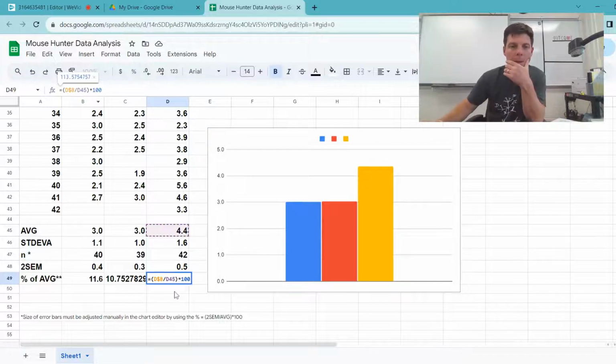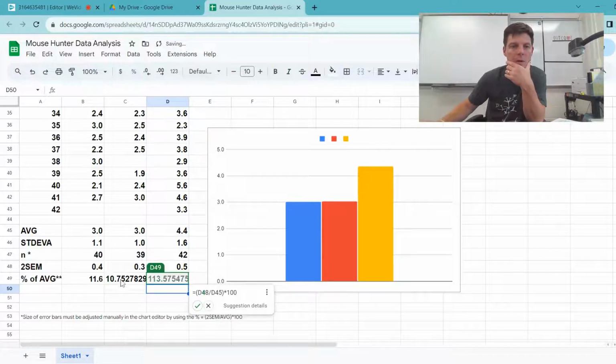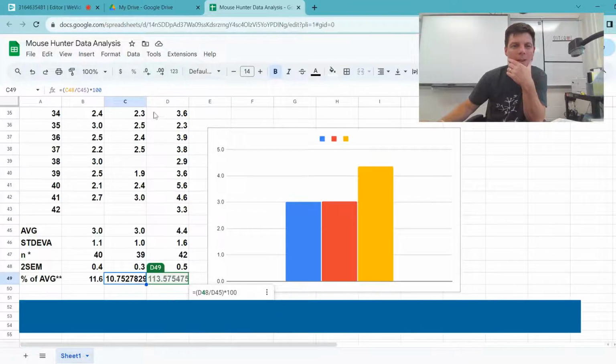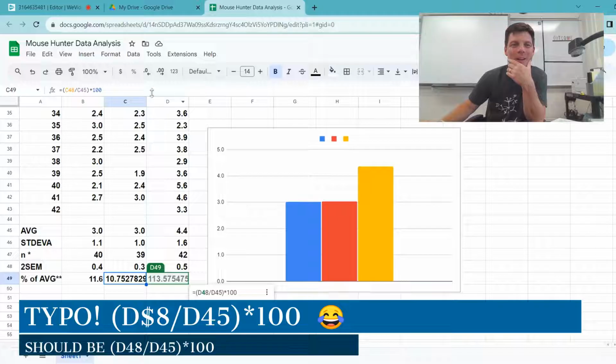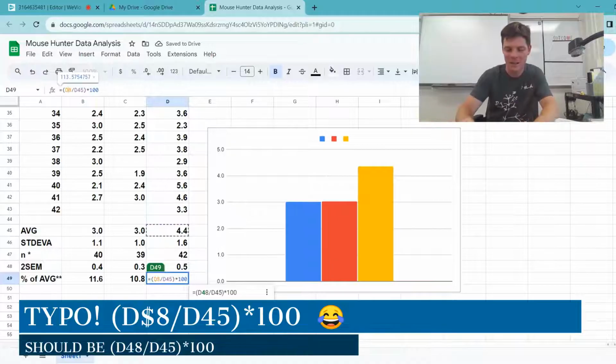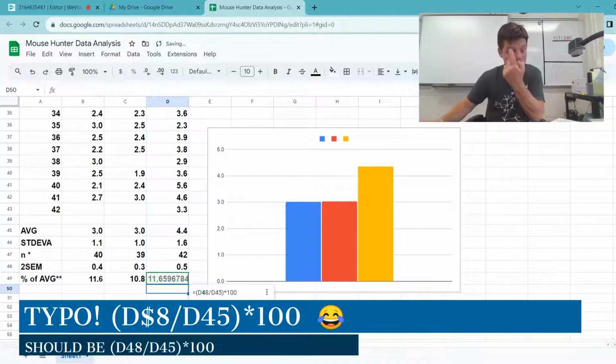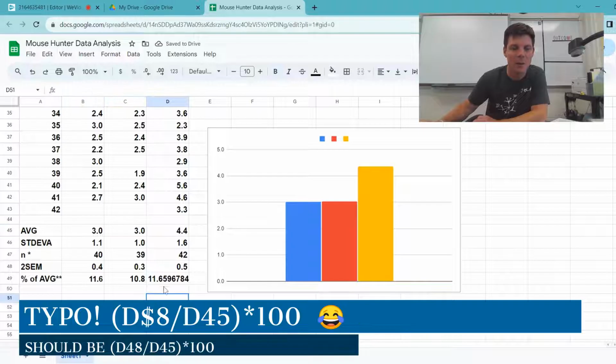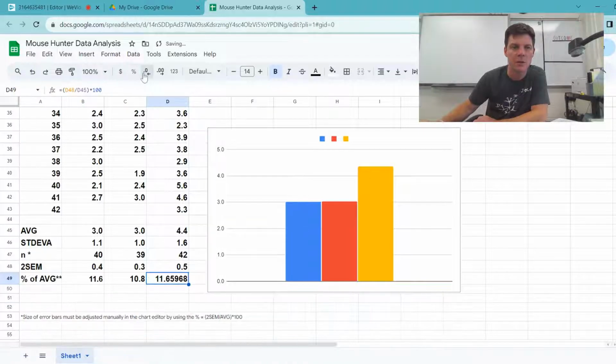Okay, and there we go. I didn't do that right. I'm going to adjust my sig figs here. And this one I need to fix. D needs to be a 48. There we go. We fixed it. And let's go ahead and change our digits just to clean that up a bit. So we got 11.6, 10.8, and 11.7.